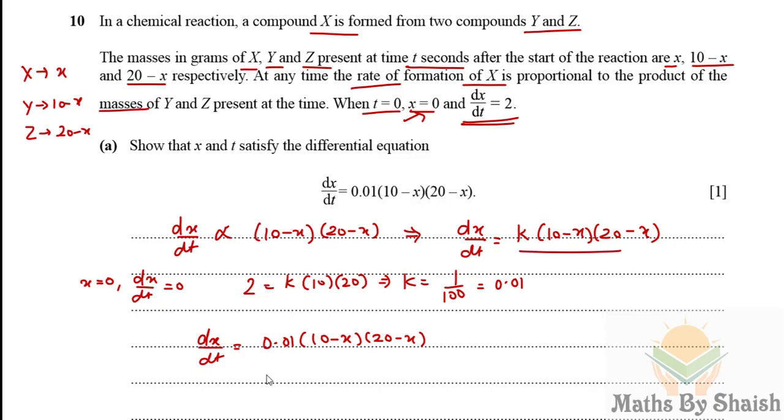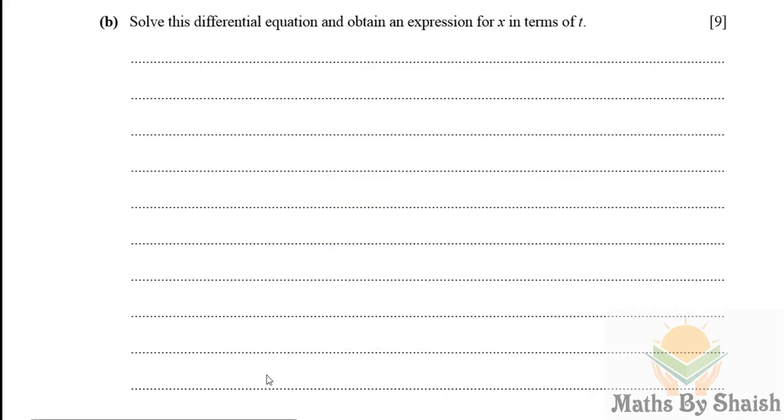So let's do part b. Solve this differential equation and obtain an expression for x in terms of t. First of all we need to solve the differential equation, and then we will obtain an expression for x in terms of t. I have copied the differential equation from the first part.